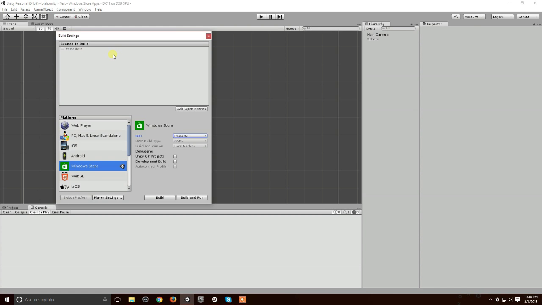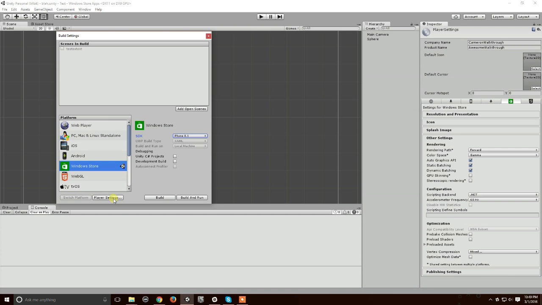What I like about Android is once you get the NDK, the SDK, and the JDK all set up, when you connect your Android device to the computer, you just click pretty much build and run, and it'll throw your app on your tablet. Well, with Windows, it's not exactly like that. And we're going to go through it.